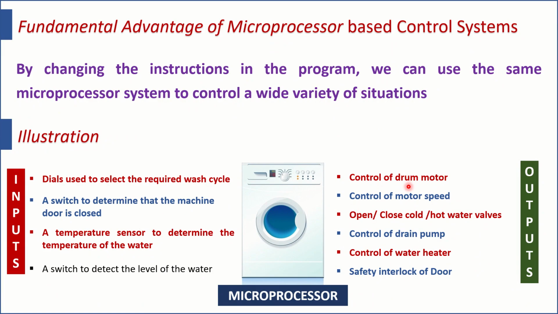And what you need to do, you are simply sitting at the user side and just putting some buttons together in order to determine what is going to be the output operation. You do not have the hassle of changing the relay button, changing wires, opening one terminal and connecting it to another terminal. This is the basic advantage of a microprocessor based control system.